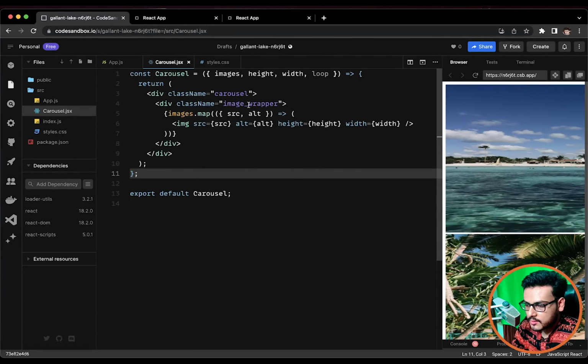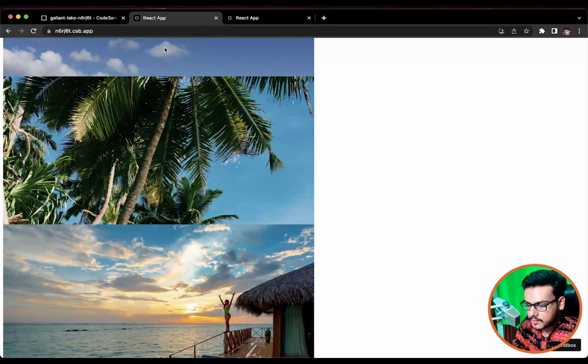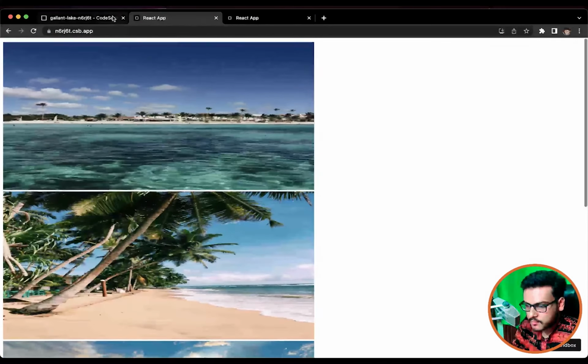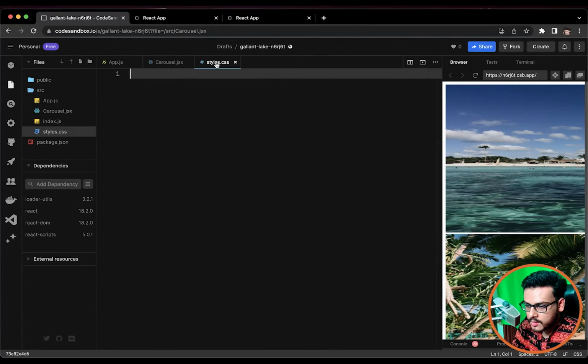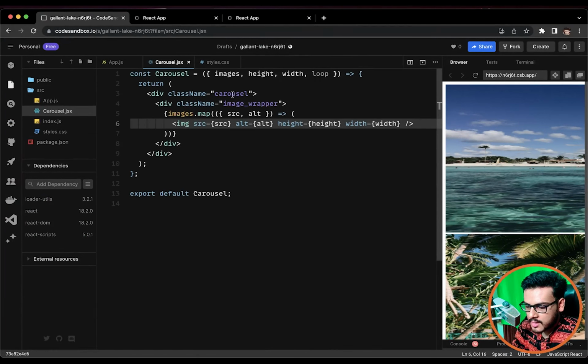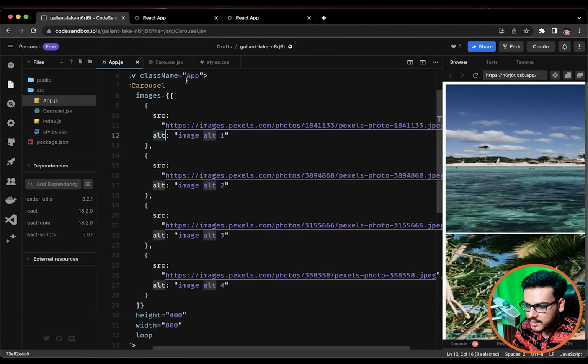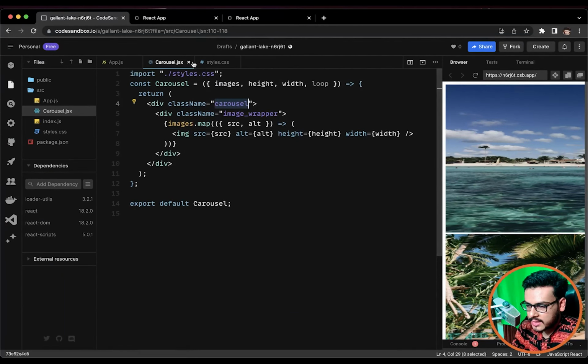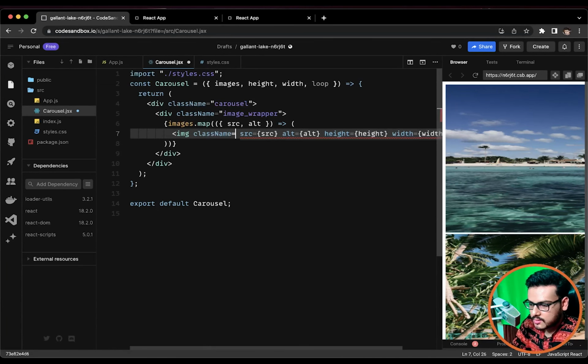And how we can fix that thing, it is really very simple. So if we come back and see how it is looking, it is looking stretched again. So we need to fix that. It is really very simple. We haven't written the styles yet. Let me cut this thing and move over here, and let me write the styles for the carousel, image wrapper, and other stuff. But the important part that I wanted you to know was, let me write this up.